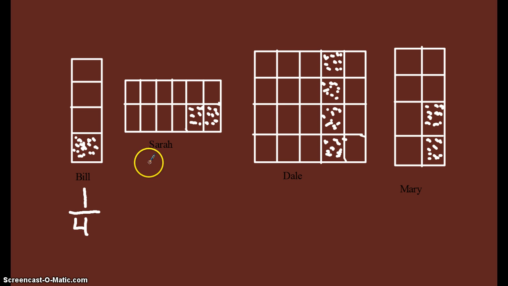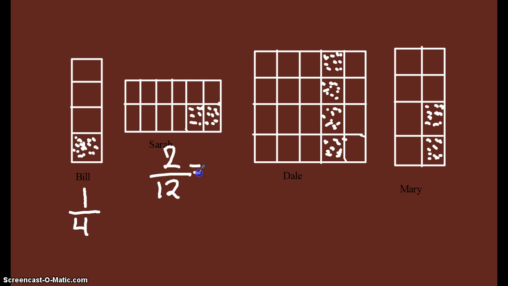Now with Sarah's, we have to count up how many total units she has for her denominator. And here she has 1, 2, 3, 4, 5, 6, 7, 8, 9, 10, 11, 12. Now I've had students before who would want to count just those units that are solid. They'd want to count those, and they would think that'd be their denominator. No, you have to count all the possible parts for your denominator. That's what a denominator is, the total possible parts. Now, for the numerator, we just simply count how many units have polka dots, and here we have 1, 2. So I'll put a 2 here.